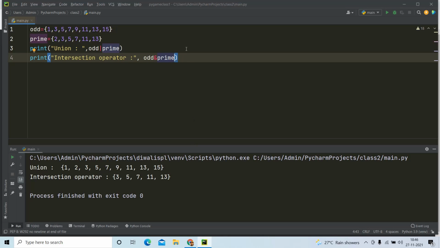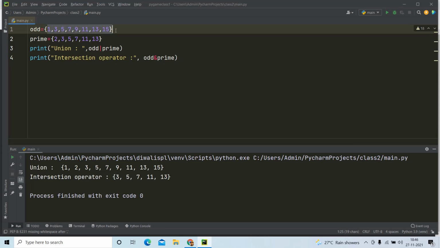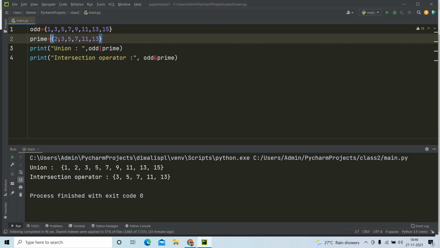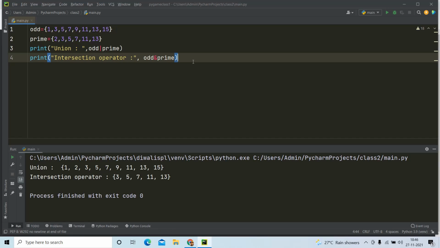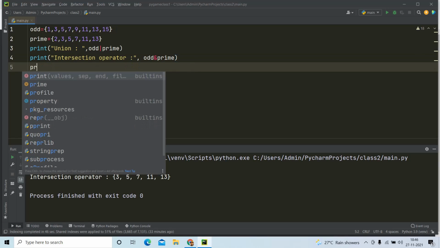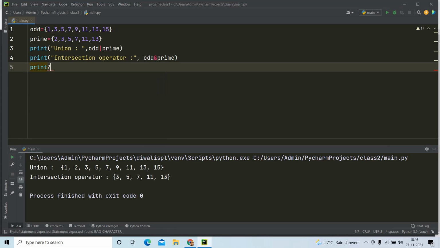If I need to find the difference, like what are all the unique elements available in the odd numbers but not available in prime numbers, the odd one out, then there is an operator for difference. So I can use the same print statement.